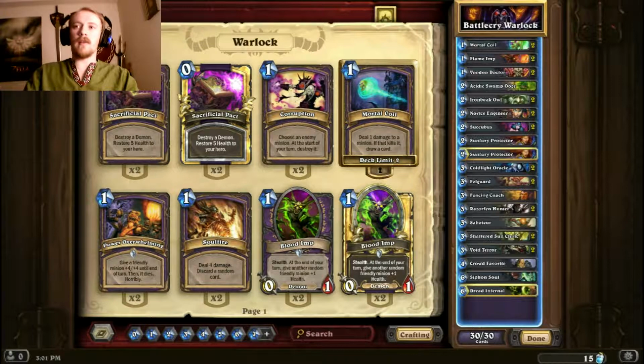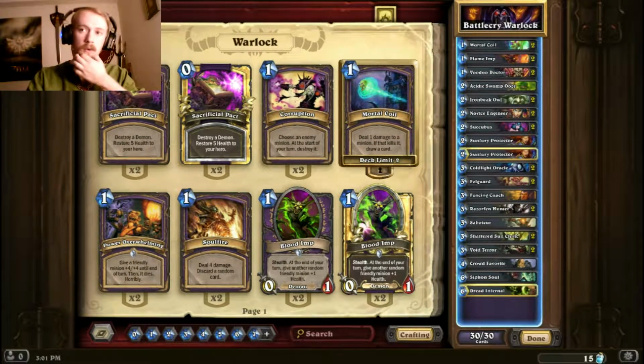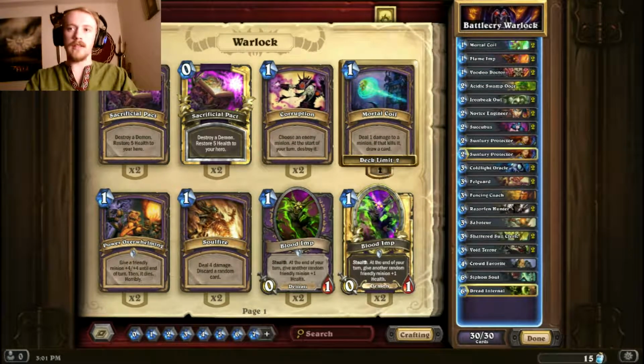So the concept of the Battlecry Warlock is mostly just every card has Battlecry. So when I play it, it gives me an effect. So here's the deck build right here. As you can see, it's a fairly low curve. The idea of that is I want to be able to spam out my battlecries and do as much in a single turn as I possibly can.